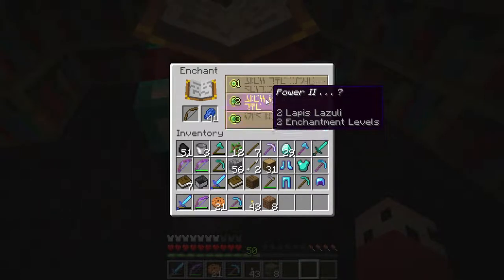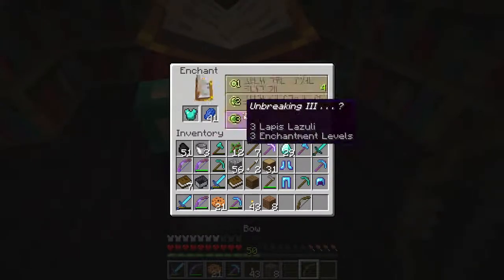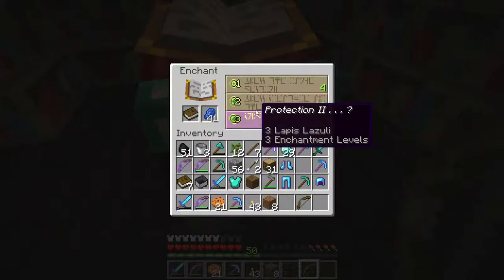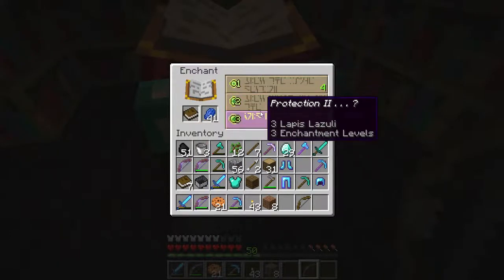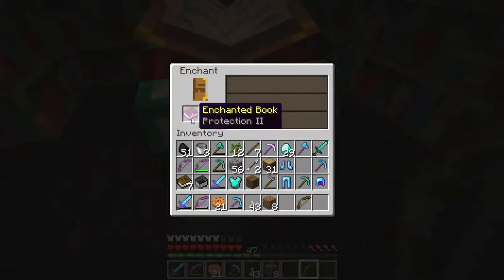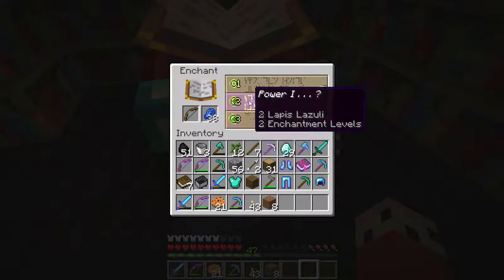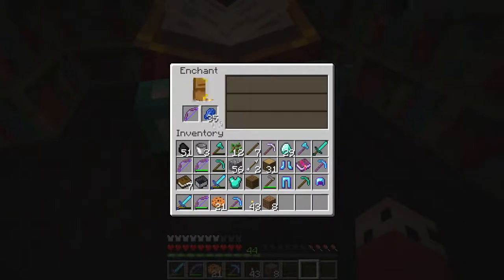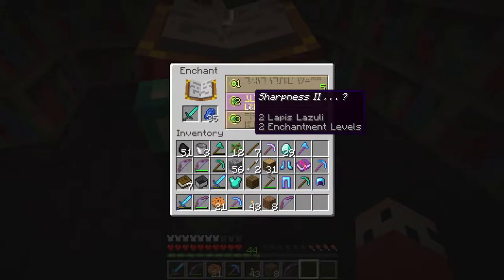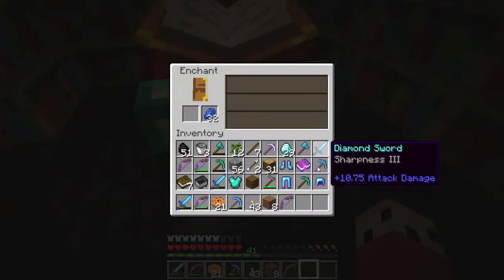Power 3. I already checked that. I just realized I'm just stupid. I forget what the book had. Protection 2, just take it, in case it is good. Nope. I refreshed everything. Power 3, let's take it. I don't have time to keep enchanting dumb stuff, so. I think sharpness 3 will work right now. Let's check.